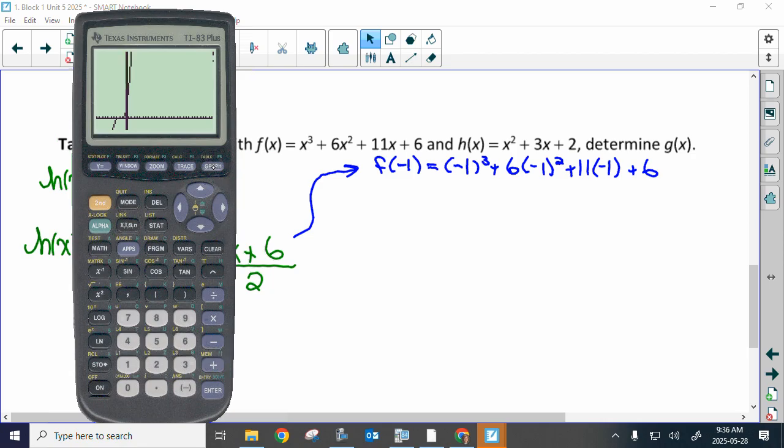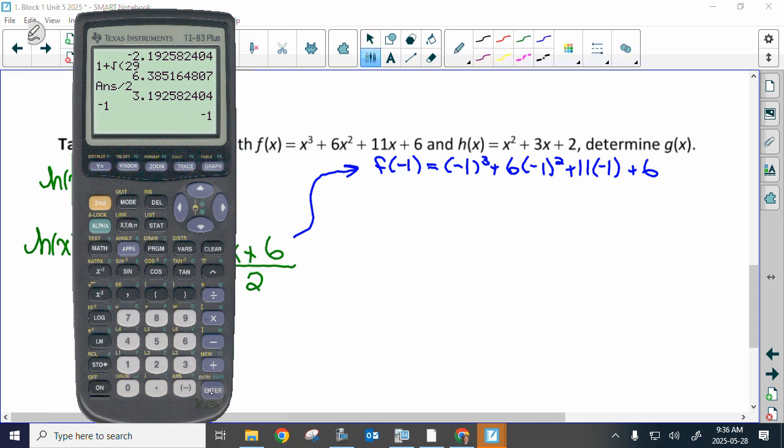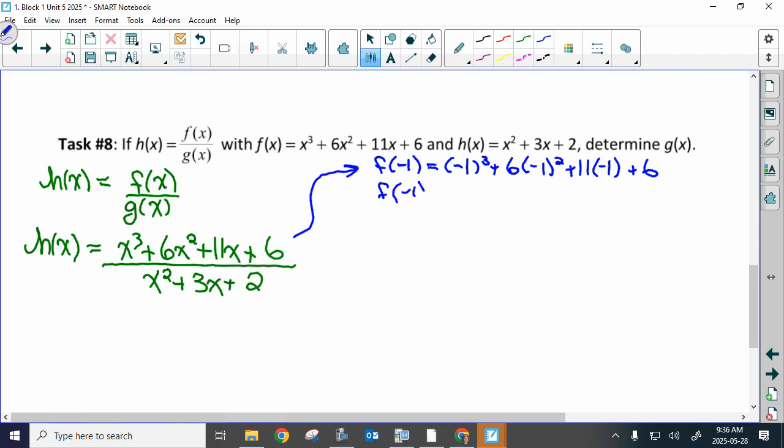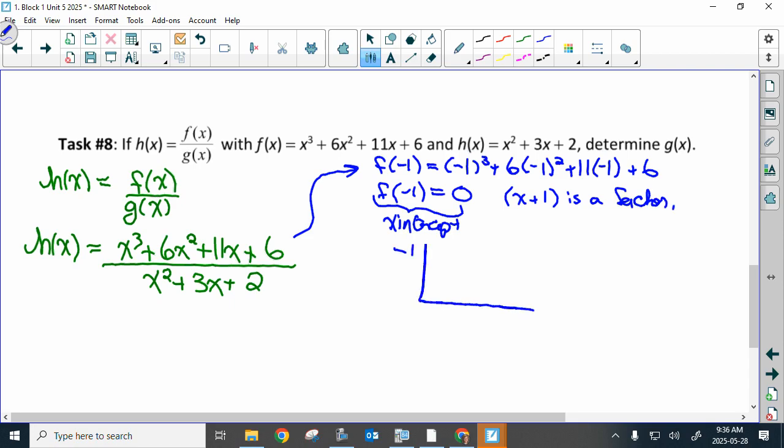Oh, I've got such a nasty window, so I've got to zoom 6 this. And I froze my calculator. I'm going to try again. Zoom 6. Okay, I see the negative 1. I trace negative 1. I get 0. Remember, you have to show me the remainder theorem in action. So this means x-intercept in function notation, which means x plus 1 is a factor. Your objective is to factor, so then we use synthetic division to find the remaining factors.